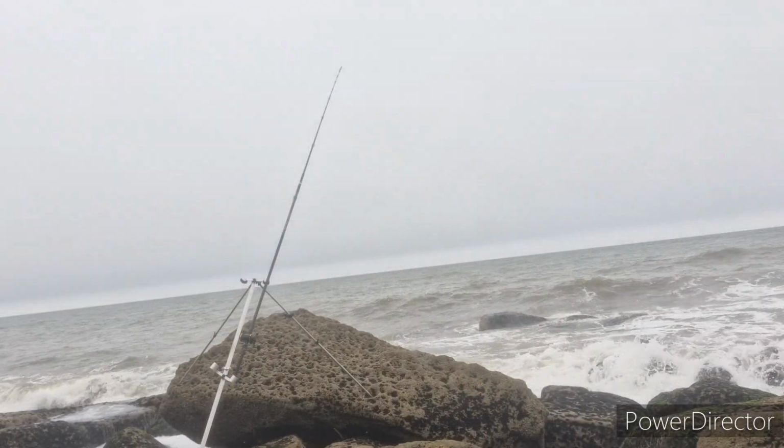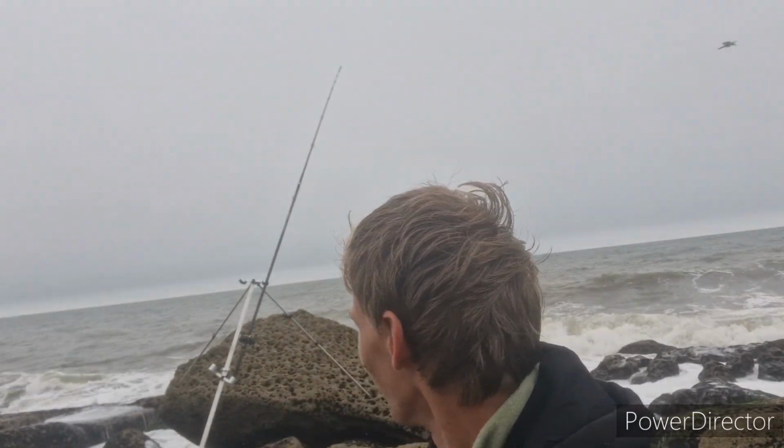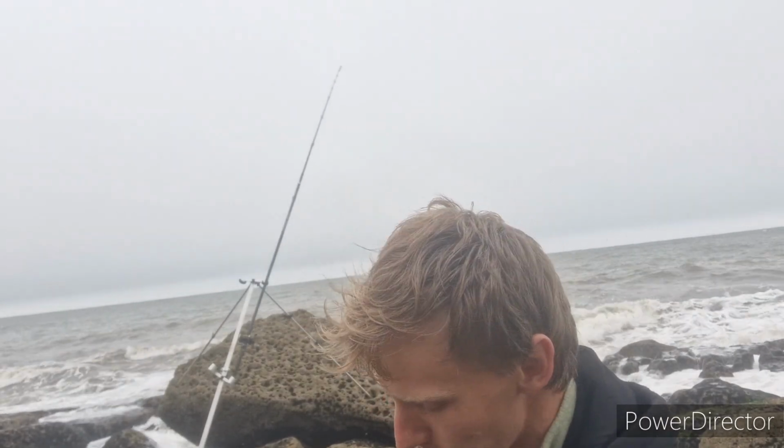Right guys, what did I tell you before about hounds on here on lug? That's what I got. Yeah, it's a good hound as well. It's about 6-7 poundish maybe. No, maybe about 6ish actually. But you think it's a bass when they're kiting around the rocks, but you kind of know, you've got a sneaky suspicion of what they are.